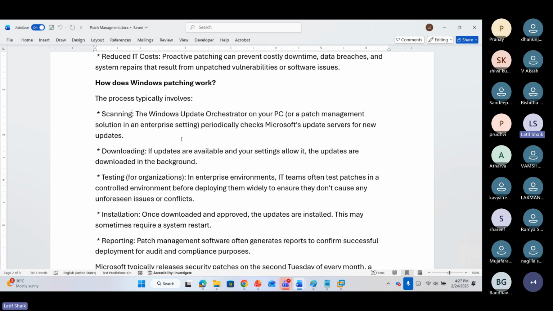So of course, the system checks it. Why is there a problem? Either you can remove the new updates or you can reinstall those updates. It will continue the updates after you power on the system. In organizations, you have to test it. You have to make sure these updates are working or not. For individual PCs, we have updates and we store the updates.